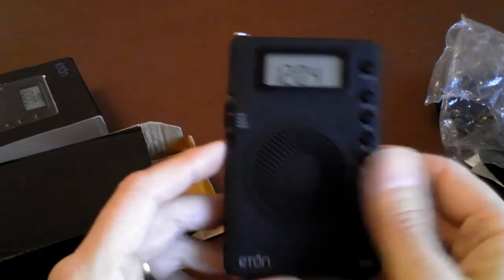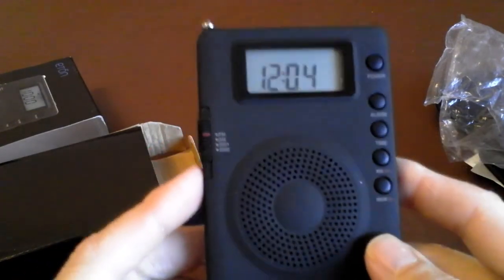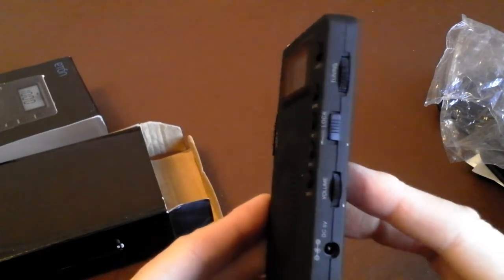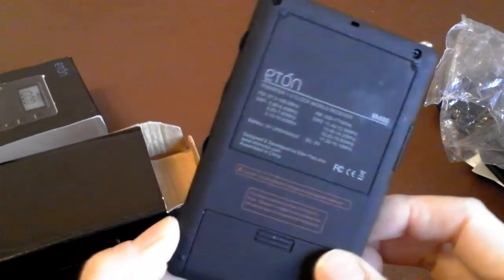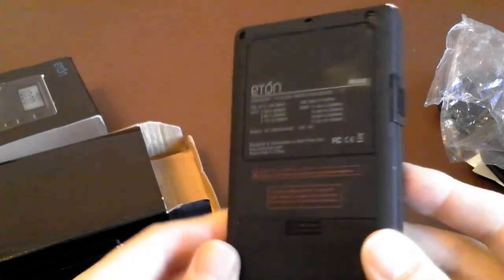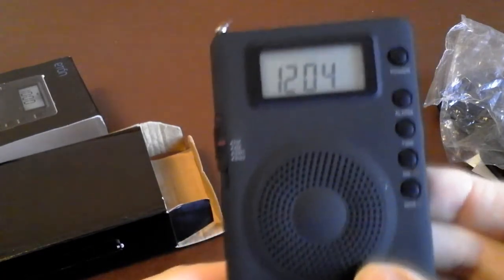This was very popular about 10 years ago, and everything seemed to be covered in this. Yeah, it's okay. It does attract dust though, and it can wear off on the corners on other devices that I've had. But overall, it's a very nice quality feeling radio. Certainly for the money we paid, I've got no complaints for the overall presentation.